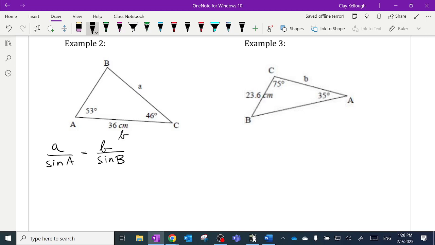Exactly. Remember back in lesson 1, we learned the trick that there's always 180 degrees in every triangle? So my first step is to figure out that angle B is 180 minus the other 2 angles added up, 53 plus 46. Do we need the calculator for that? Maybe we do. What's 53 plus 46? That would be 99.